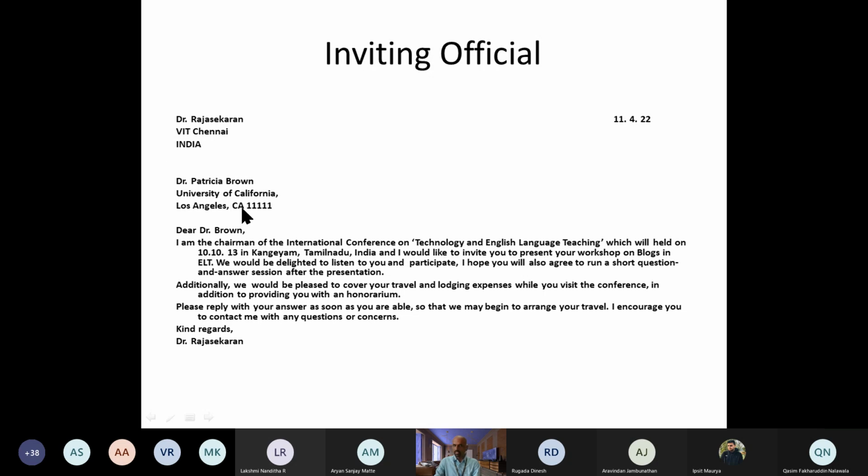Again, this detail is also not very essential. If you write an email directly, you can write Dear Dr. Brown, then go ahead with the matter. But if you are preparing the letter on a letterhead and attaching it to the email, then you have to follow all the conventions. So this is the first thing you should understand, number one. Number two, let me, yeah.